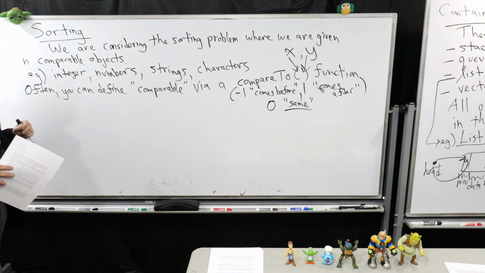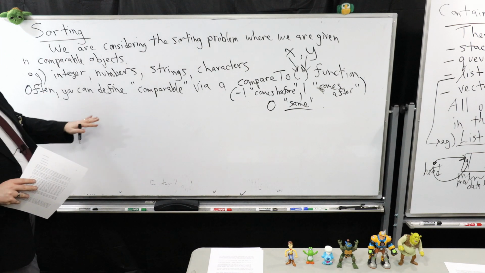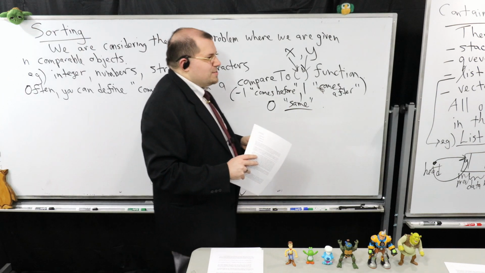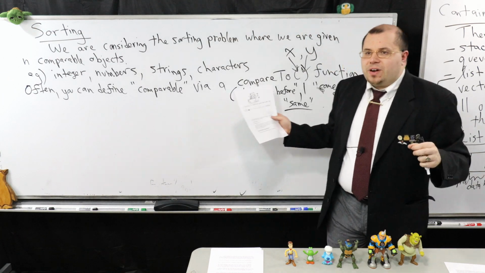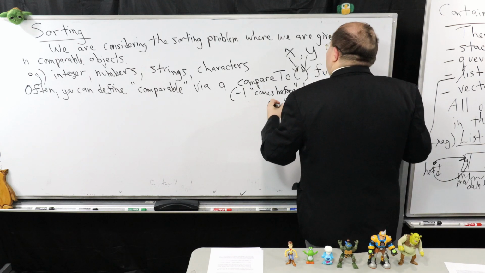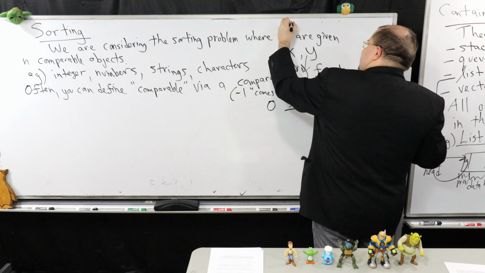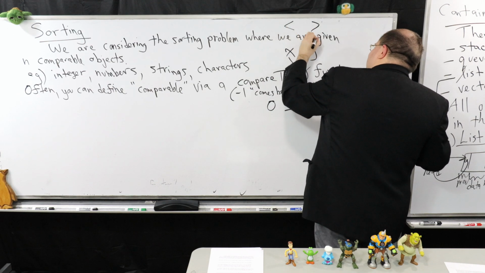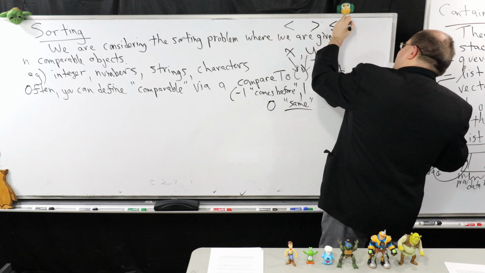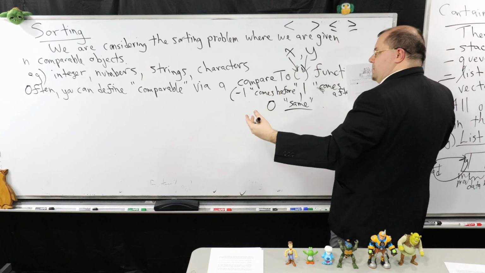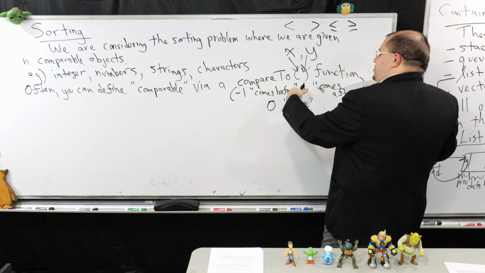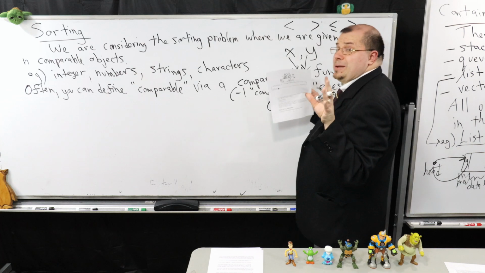So one assumption I'm going to make in this section is that I can compare objects. So if I want to use this compareTo function, I'm going to use an abbreviated version of these, such as less than or greater than, or less than or equal to or greater than or equal to, to talk about them. When I actually mean compareTo, and it's usually these numbers. If I need to do something more specific.